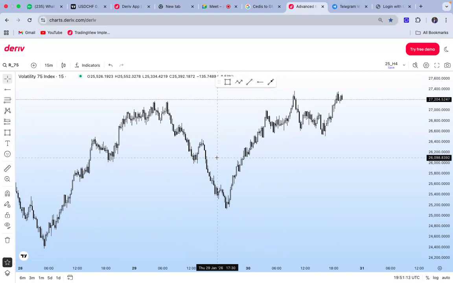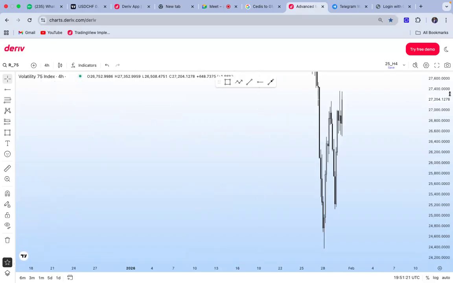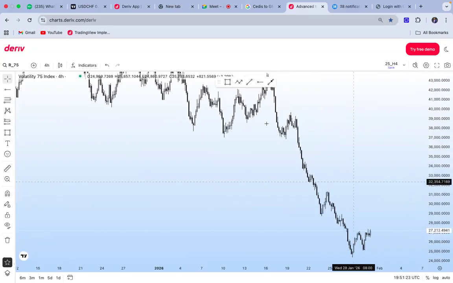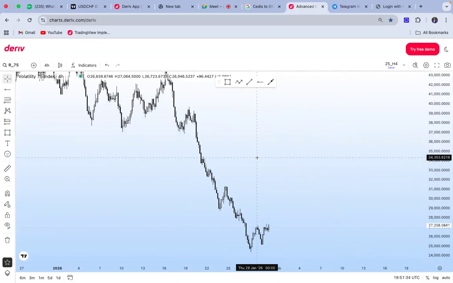I'm going to use this one because the lower time frame may confuse you. I'm sorry, the higher time frame may confuse you, because if I were to ask you what is the trend of this market, everyone is going to say it is a downtrend, and you are correct. You're not wrong. This is a clear downtrend. However, it is changing direction, and I have seen it. So I am taking advantage of the change. It means that I'm taking the buys even before it confirms, before it becomes very clear to the ordinary person that it is a buy market.